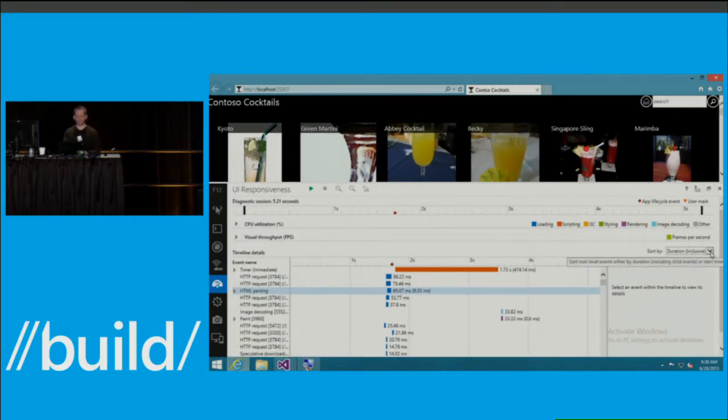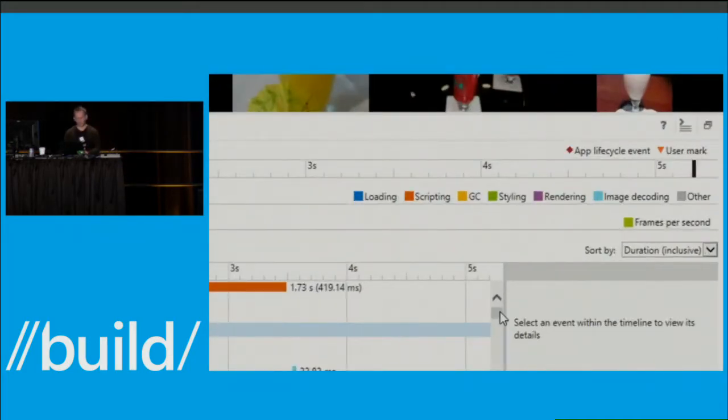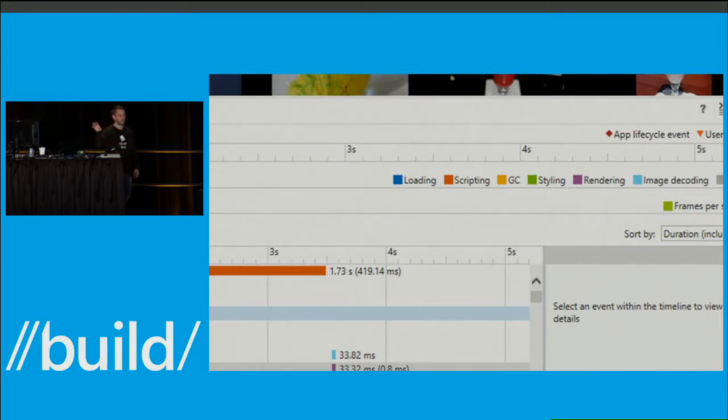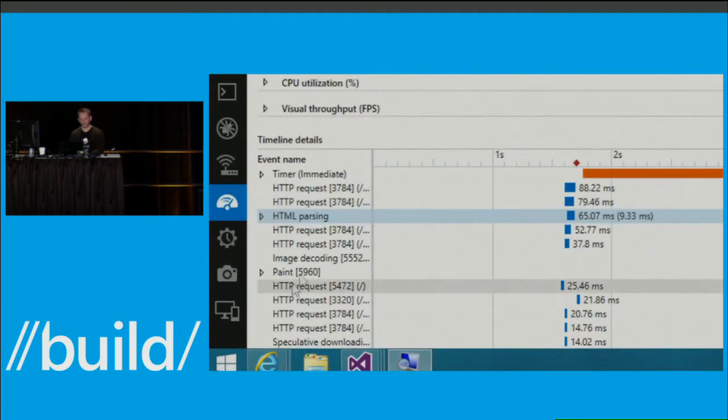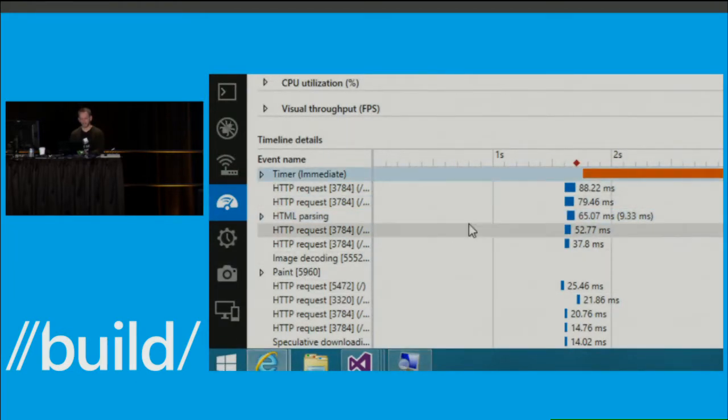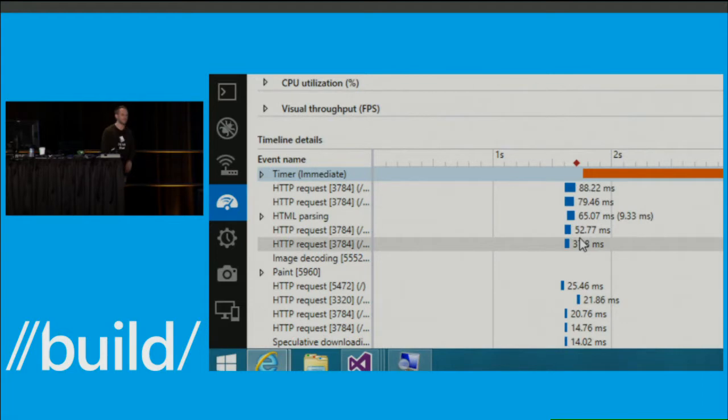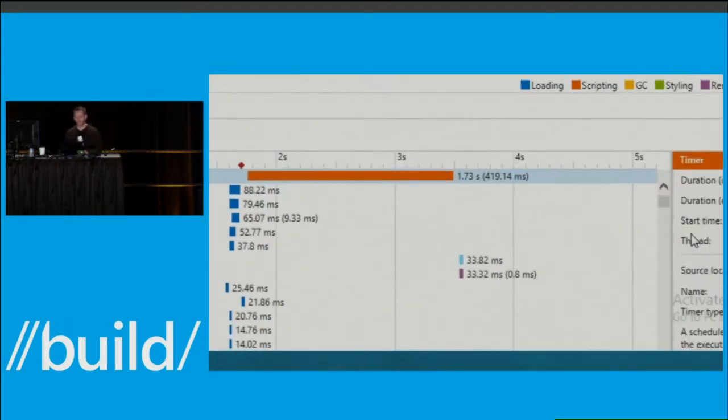And I had duration sorted by default. But in this case, because I haven't made a selection, I'm essentially saying, I know there was something really bad going on in this trace, and I just want to know what is the most expensive individual event during the entire period, not just during a specific time. So if you don't make a selection and you sort by duration, that's what you'll see. Right up at the top, we see that there was an immediate timer. So the app called setImmediate, which then had a callback that actually spent 1.73 seconds.